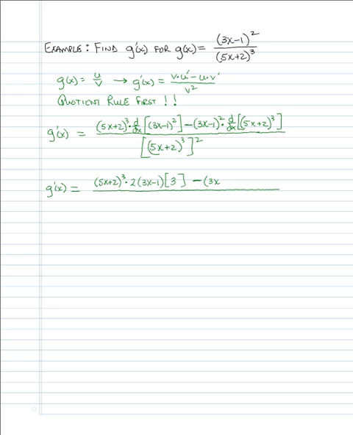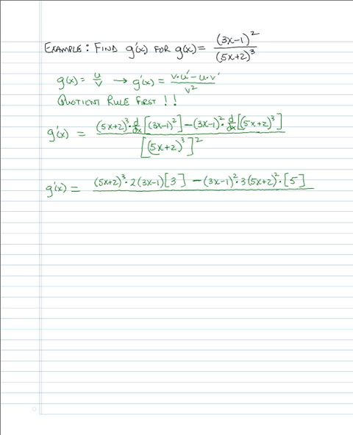And behind the subtraction sign we have (3x minus 1) squared. And then we're looking at the next derivative. Well, the next derivative requires the general power rule again, because it's parentheses with a power that we're taking the derivative of. So we bring the exponent down, the 3. We reduce the exponent on the parentheses by 1. So now we have an exponent of 2 on the parentheses. But don't forget, we have to multiply with the derivative of what's inside. And the 5x plus 2 is inside. The derivative of 5x plus 2 is simply 5.